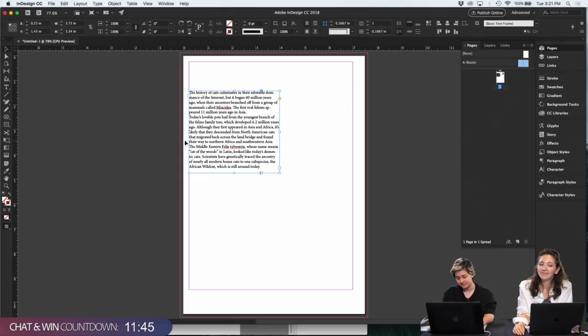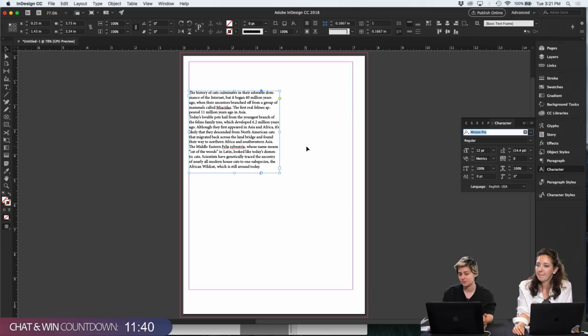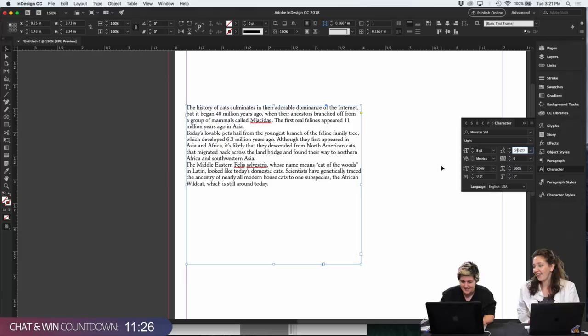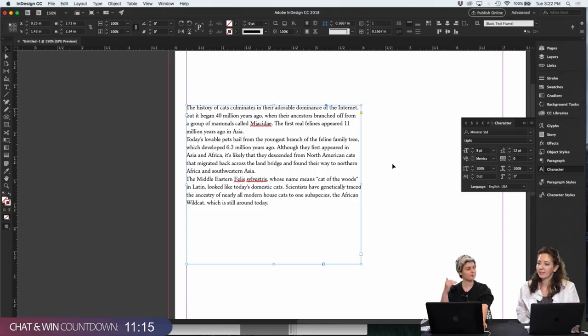Okay. So I've already decided before coming here that I want to work with two typefaces. One of them is called Minister, which is a serif. Cool. And it's a gorgeous typeface. Let's see that. It looks nice. I don't know if you can see it because my screen is very small. And so the leading is 3 to 4 points above the text size. Oh. So if my text is 8, my leading would be 11 or 12, depending on the typeface. It's different for every typeface.